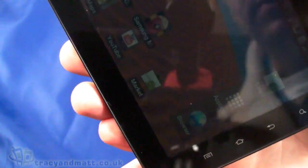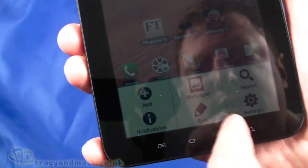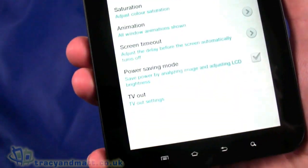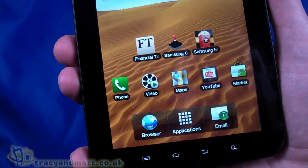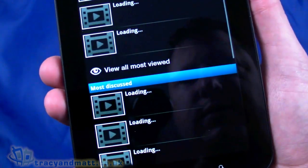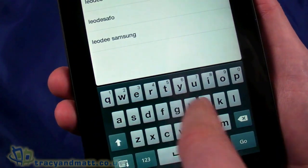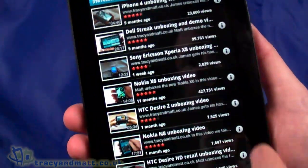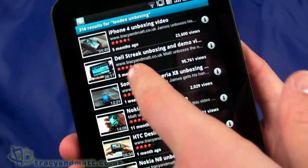But we'll go back out there, go back home, and the backlight brightness hasn't come back up, so let's just go and change that in the settings, under display settings. Let's just turn the brightness back up. There we go. Before we go and do anything else. Okay, so let's take a look at YouTube. I'll do a search for Leo D unboxing, Leo D being my YouTube alias. There we go. Let's pick one. Oh, well, for the sake of it, let's pick the Devil Streak.